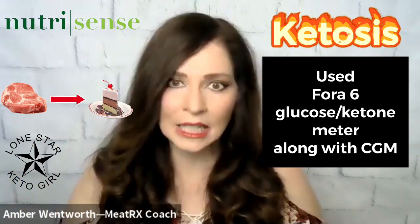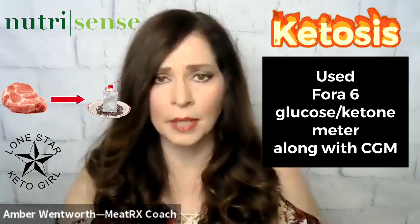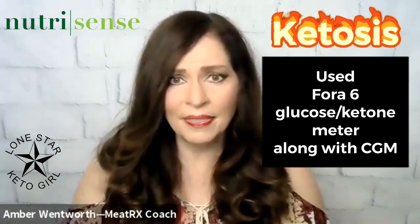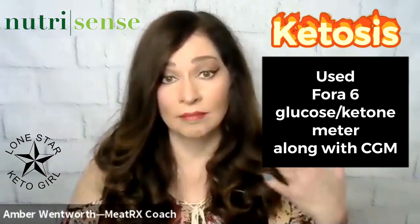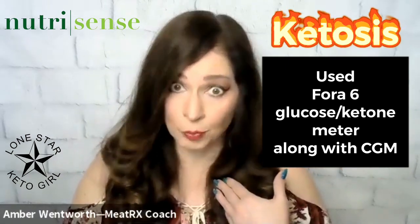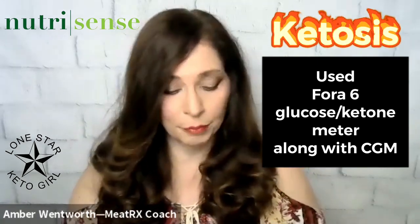Well, yeah, I eat plenty of protein, and I'll break down my ratios here in just a minute because I honestly had no clue that, yeah, I'm in ketosis. So whatever protein I'm getting, it's not too much. And I'll guarantee I eat a lot more protein than the average person does. And I'm still in ketosis. So there you go. Pretty happy about that.